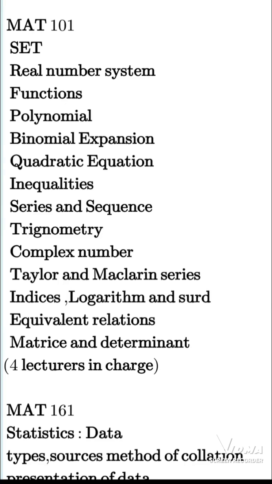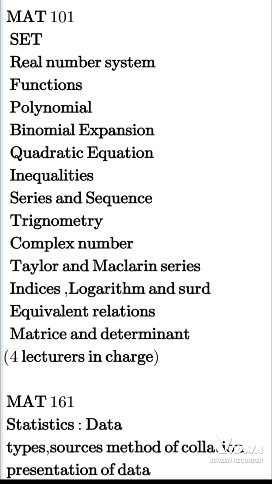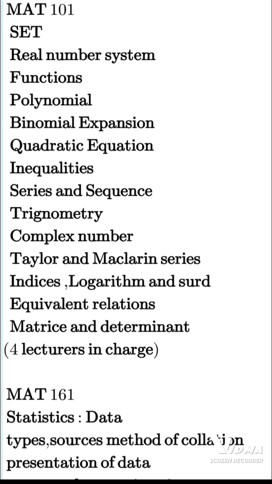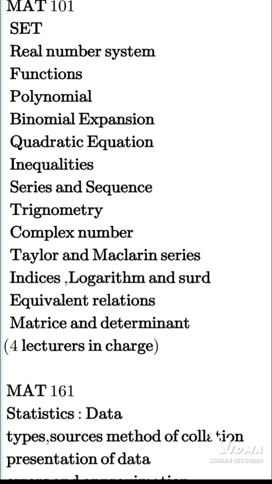We'll be doing the basic introduction to some of the courses you'll be doing for Math 101 and Math 161. So the first topic you have is set. Of course, you probably have done set in your secondary school days, so it still remains the basic set, just that you'll be having some little advancement on the notations and the rest. Then we have the real number system, where we talk about different types of numbers: the whole numbers, the natural numbers, the real numbers, the integers, the set of integers, and how they range and how they are arranged.